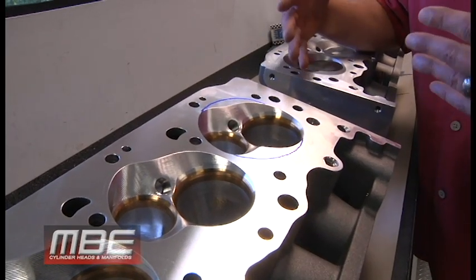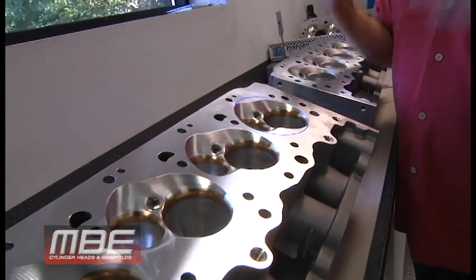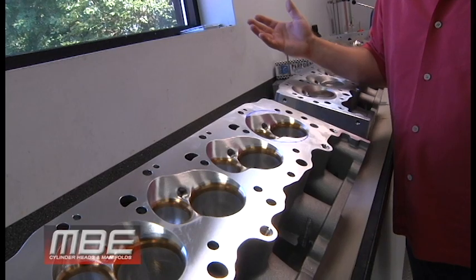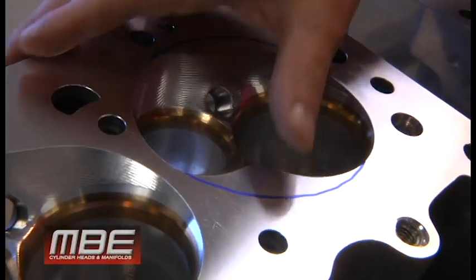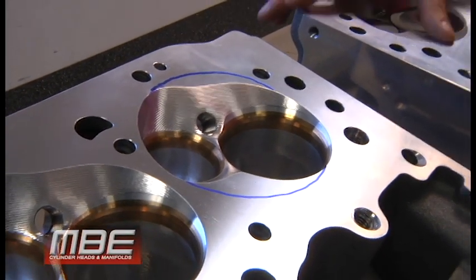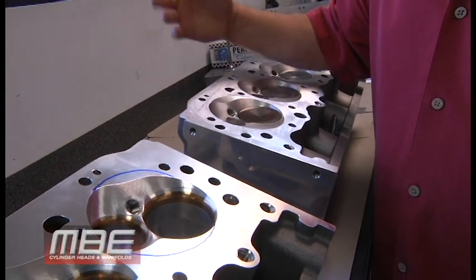But what we found, just like with anything else over the years, is that everything just gets refined. And that's the greatest part about doing all of this: it never ends. Like I said, the motor is happier if this had a soft chamber in it. For a set of heads, it's $350 to put a soft chamber in it. That's the going rate, pretty much for everyone.